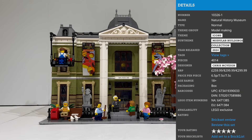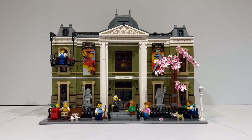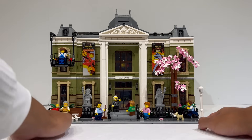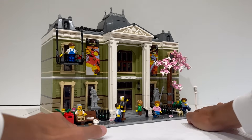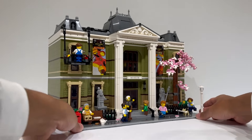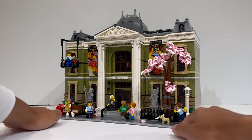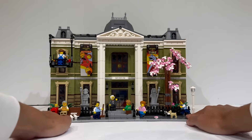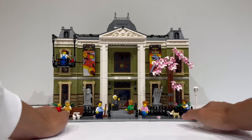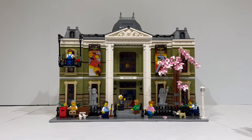Coming in at number 8 is the new Modular Museum of Natural History, set number 10326. This surprises me that it even made the list because it is technically supposed to be the 2024 Modular, but LEGO released it early on December 1st — making this the first year with two standard Modular buildings. This may be a bit controversial; I went back and forth between this and the Jazz Club. But this set really grew on me after I physically built it. I saw it in person at LEGO Fan Media Days in September, and I was impressed by the overall composition and everything going on inside the model. There's been a lot of controversy around the olive green color scheme, but having it in hand, I actually like how it is a unique color compared to a lot of other Modular buildings.